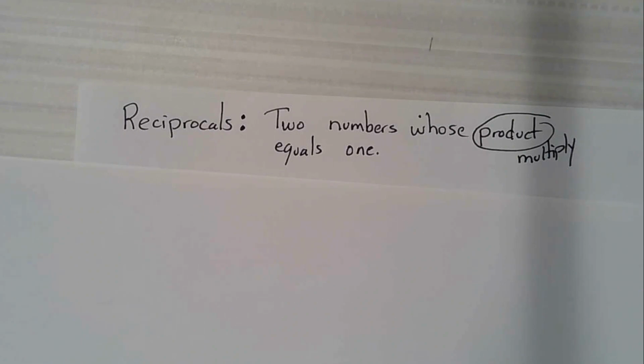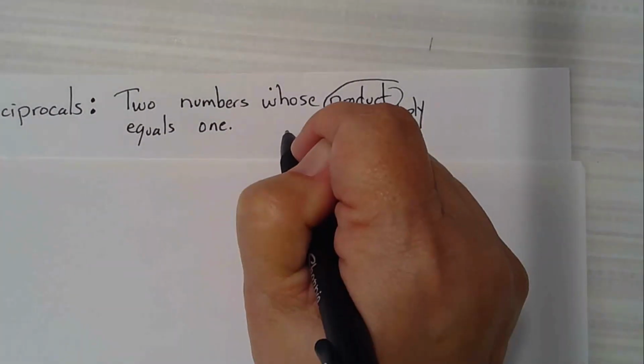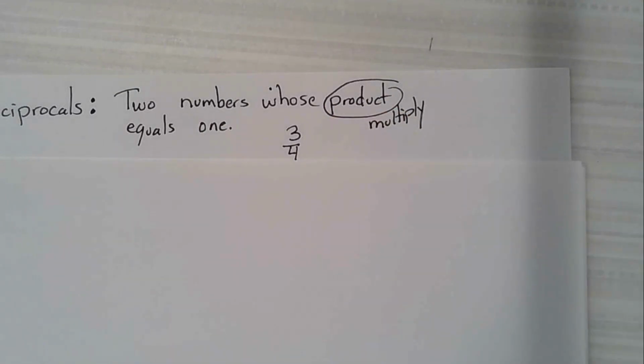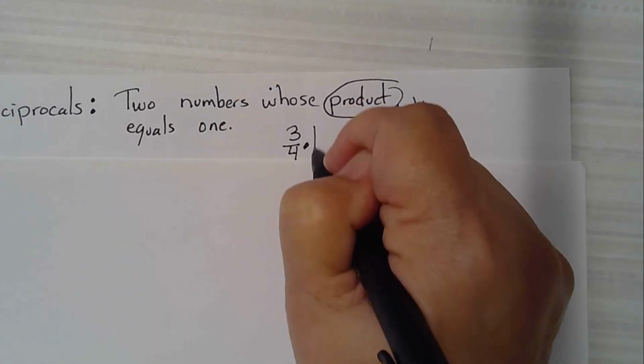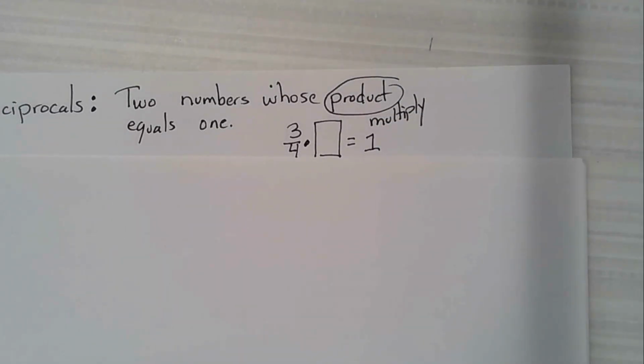But you probably first heard that word reciprocal back in 4th grade. And the first thing you might have heard, and a teacher may have even told you, is that it just means flip. Well, let's talk about where that flipping comes into play. If I have the fraction 3/4 and I want to multiply it by something to equal 1, because reciprocals multiply to equal 1, isn't my fraction going to have the same number on the top as the bottom to come out to be 1?